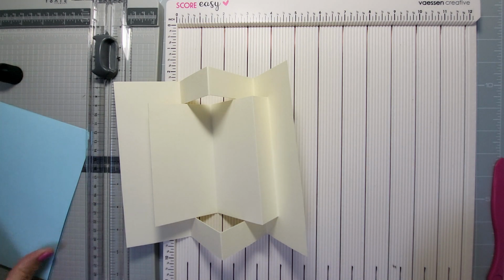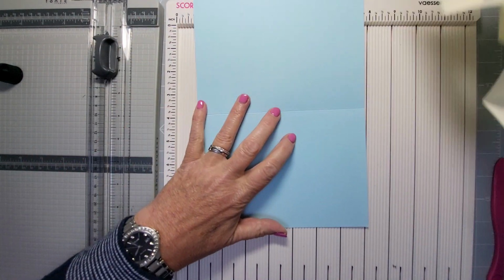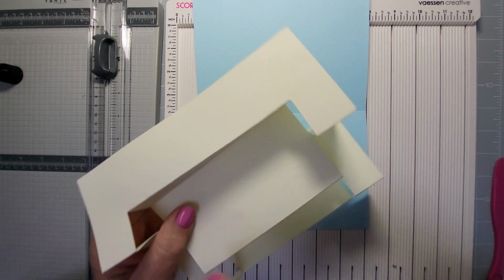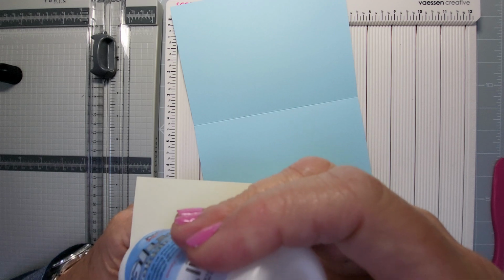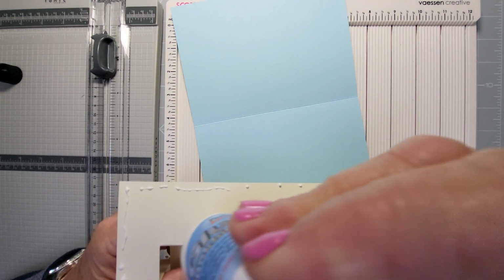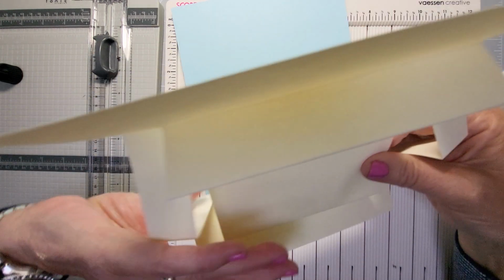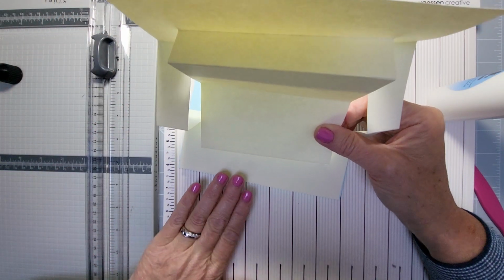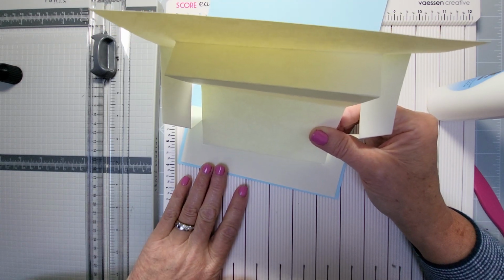So I'm just going to take glue, because glue is definitely better for this, wet glue. Open up your card, and then you've got sort of like this, just this U or C shape edge, and you're just going to put glue all around the edges of that and there, and then run another one through the middle. And then we're going to pop that with a quarter, so where I cut it down 1/4 inch, probably sheet in the light in a minute.